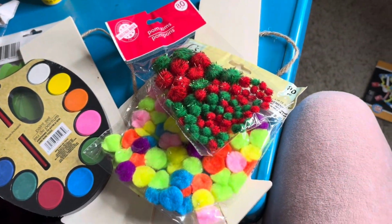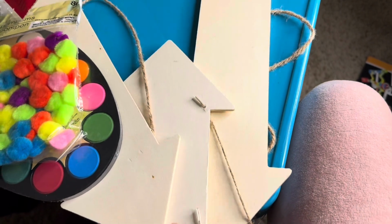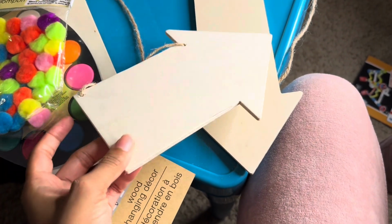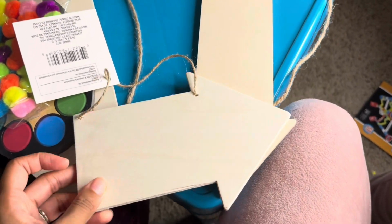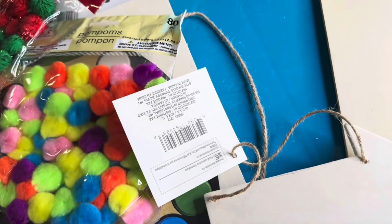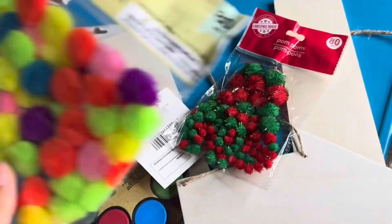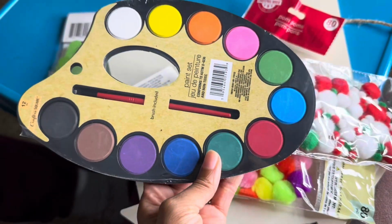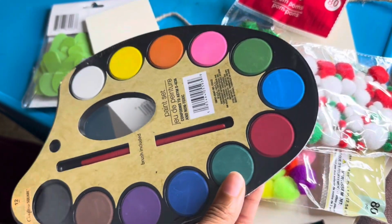So that we can make some ornaments or some door signs. See? Ooh. Like that. That'll be cool. But yeah. So look at all of this. Ooh. We got some paint. So I'm gonna get a cup of water for the paint.